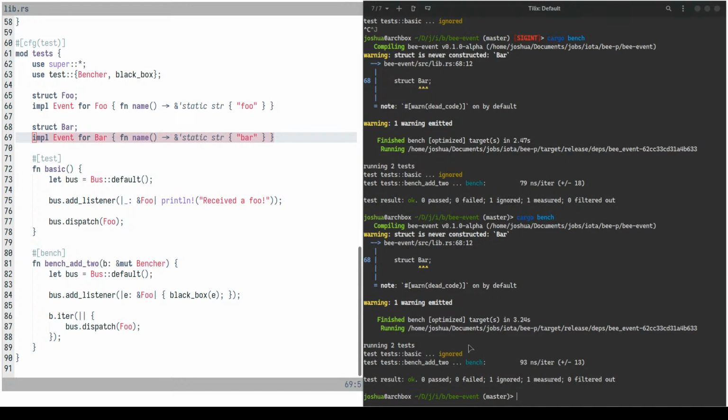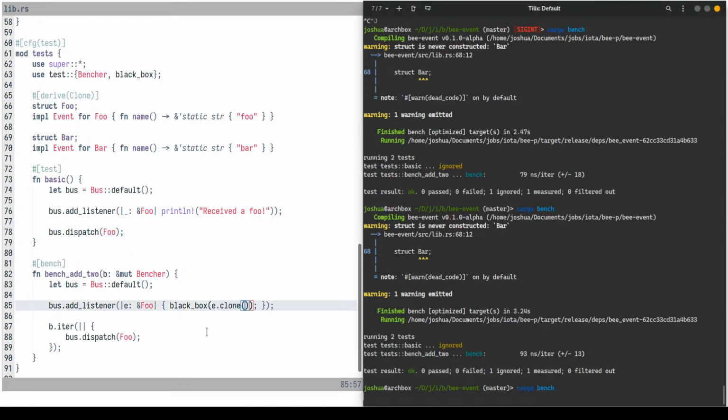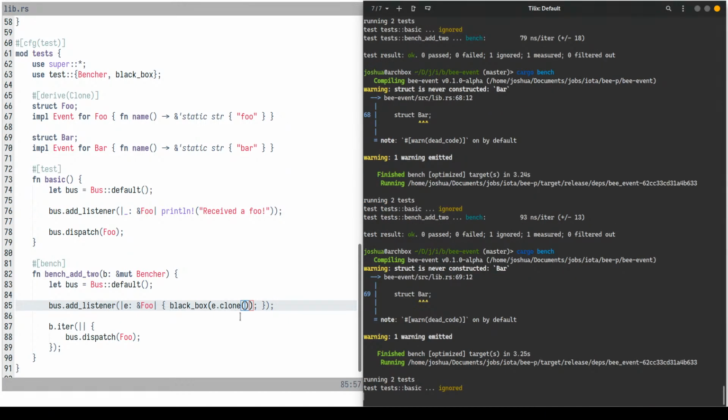Yeah. I mean, the only disadvantage here is that instead of getting the original event out the end, you only get a reference to the event. But that's not so bad. If you really want the data inside it, you can just clone the data from inside it. Or if foo already implements clone, then you can quite easily clone foo if you so wish. And it works fine. So you can clone it at the receiver side.